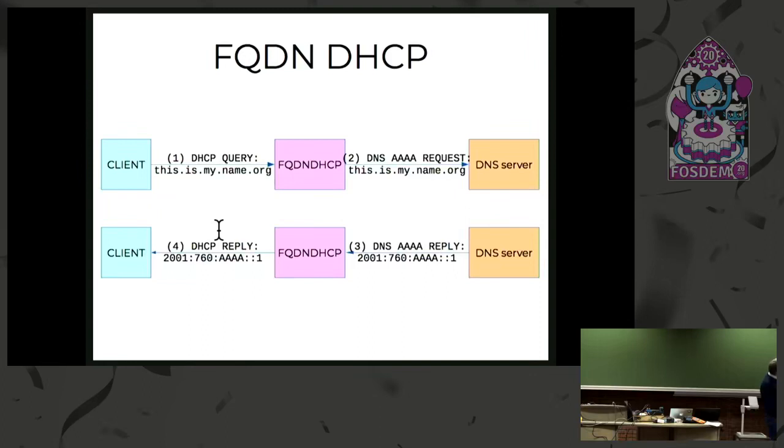The second row is the same set of actors, but in order not to put too many arrows, they are repeated. So the answer path is from the DNS server, the IP address that is forwarded to the client. But this is not enough, because in this way you can give the name of the host, you can use the two lines, but you have to configure your DNS server in order to write your address. So we need a second idea.